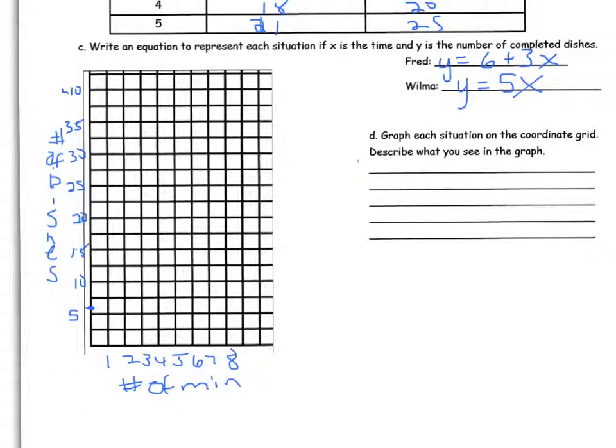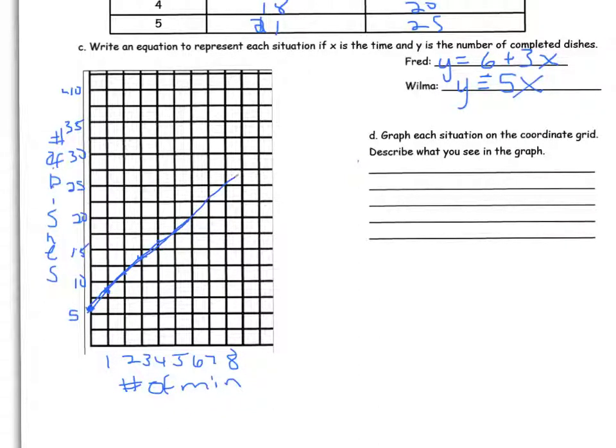All right, so the way I have my graph set up, it's going to be a little tricky to graph Fred's because the numbers don't work nice and easy, so we're going to have to estimate a little bit. So here I'm going to put a point at 6 because his y-intercept where he begins is 6, and then he goes up 3 for every one set of dishes. So I have mine numbered where it's 2.5, 5, 7.5, 10. So I have to think, okay, if I go up 3, that's 8, so it's a little bit before 10. So I'm going up 3. And I can also use the table. So Fred's, oops, I did a little curve.